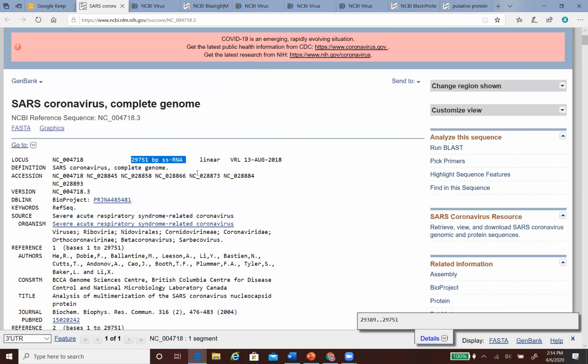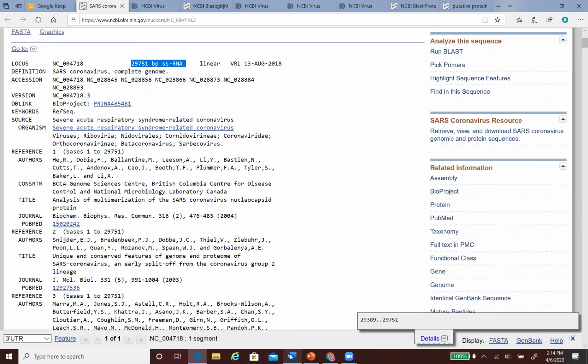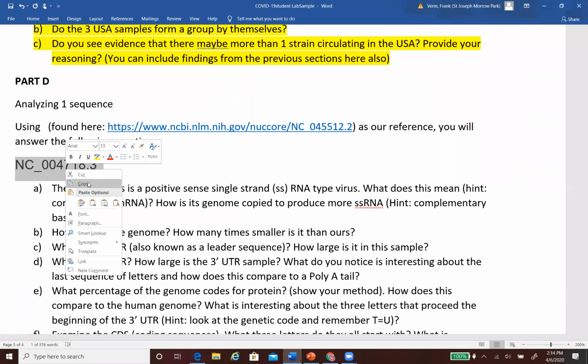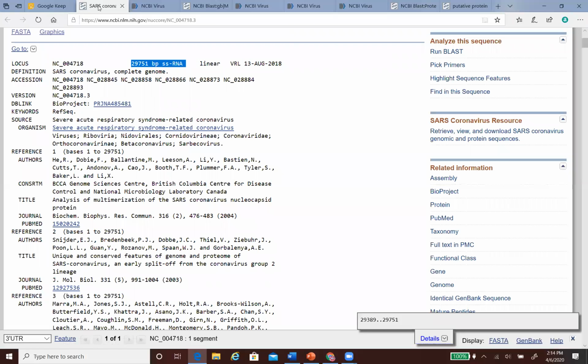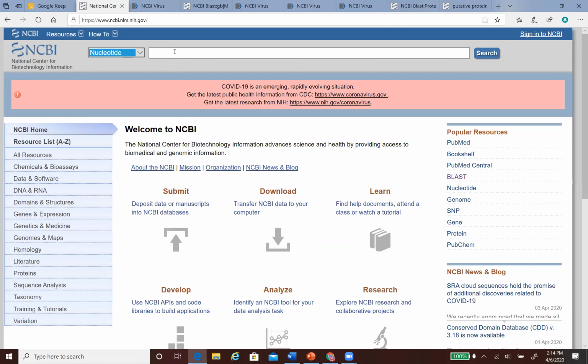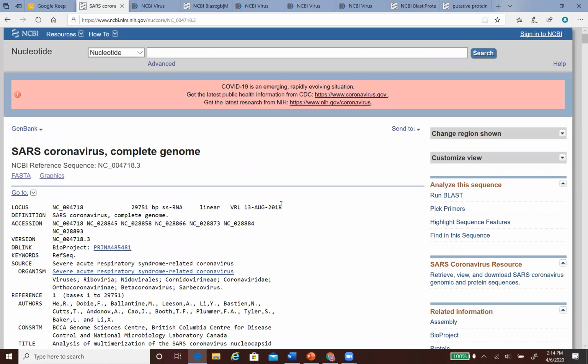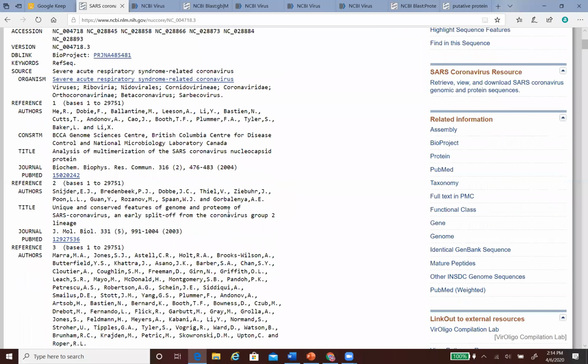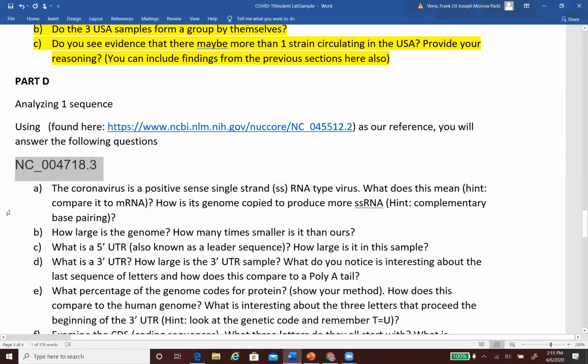But anyways, with that accession code, you'll be able to find the actual viral sample. So all you have to do is plug it in. Where you plug it in could be a little tricky. You copy the accession code, and you go to BLAST, sorry, not BLAST, just go back to NCBI. Click on nucleotide, and put in the accession code. That's the easiest way to do it, and it will give you the complete viral profile. So here's the complete genome. All you have to do is answer questions about the virus. The first question is actually just simple research.